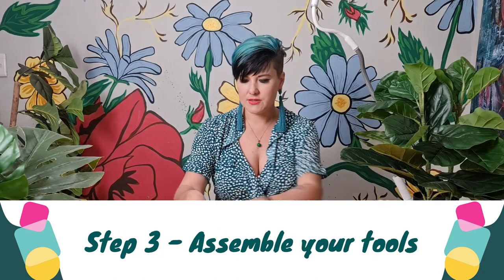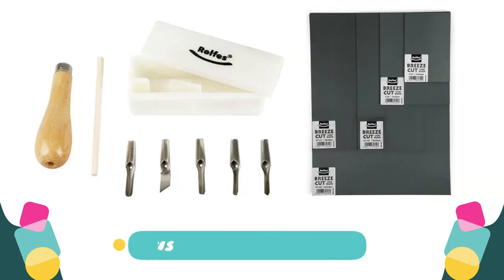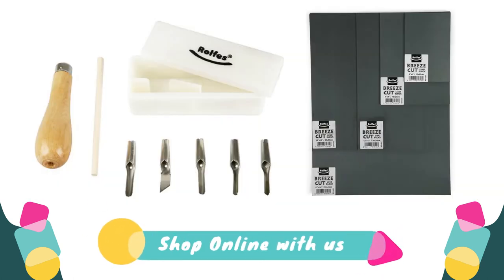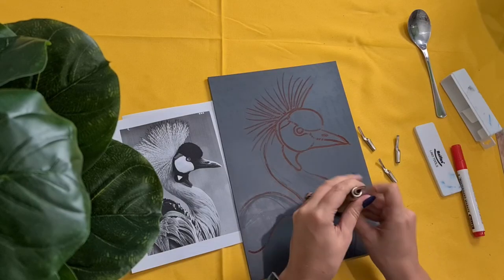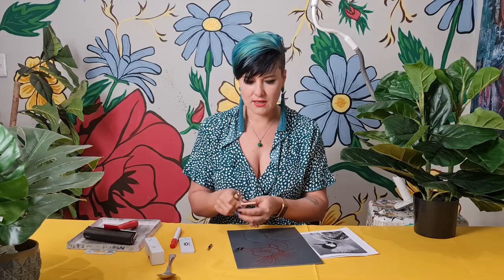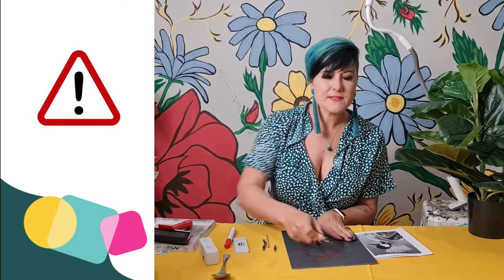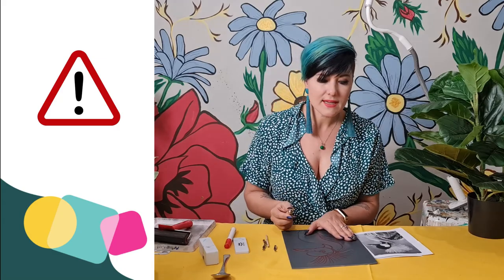I'm now going to use my lino tools. If you'd like to get these little sets, the link to buy them is down below. They're very affordable, and I'm using an amazing lino sheet called Breeze Cut. There are different sizes available. To reload your blade, just insert the little stick, knock it, and it comes out so you can load your next one. Bear in mind safety with lino: do not poke out your eye, never cut towards your hand, always move away from your body — if it slips it does not impale you. We do not want any blood.